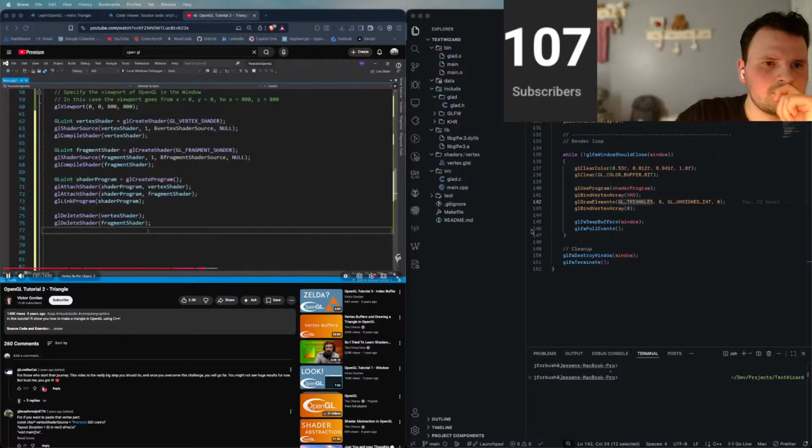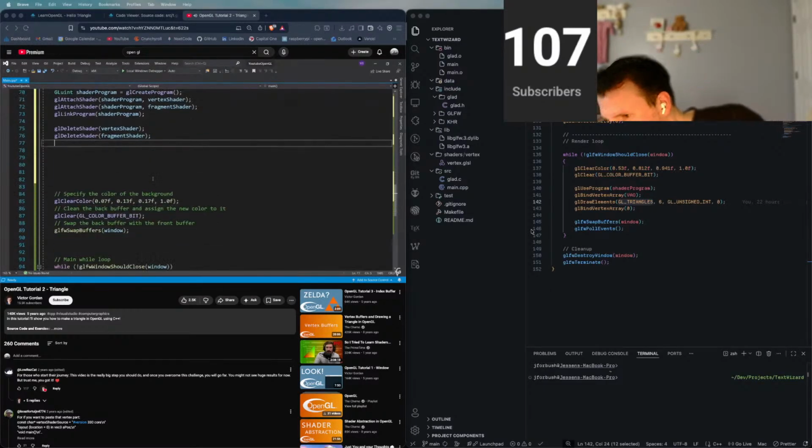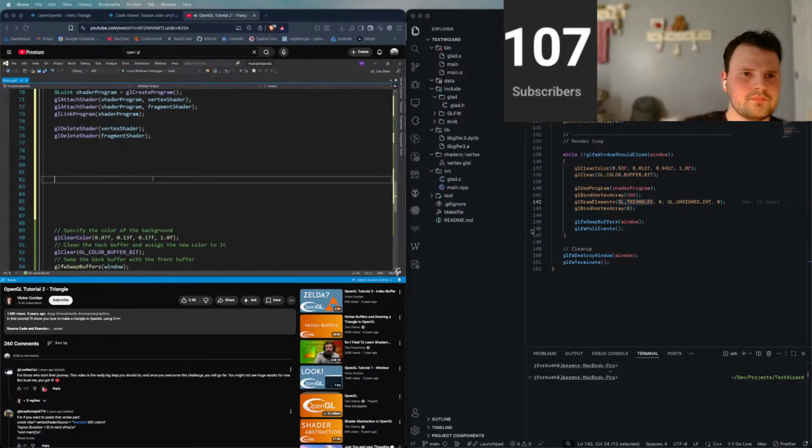Sending stuff between the CPU and the GPU is kind of slow. So when you do send stuff, you want to send it in big batches. These big batches are called buffers. Do not confuse them with the front and back buffers from the last tutorial though. So let's create a vertex buffer object where we'll store our vertex data. And as always, we're going to use a reference integer for it.